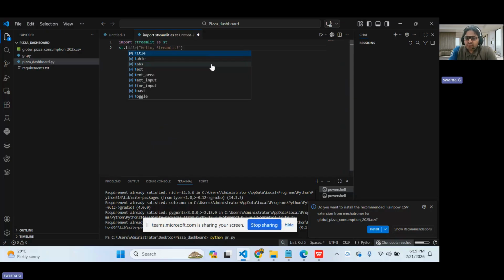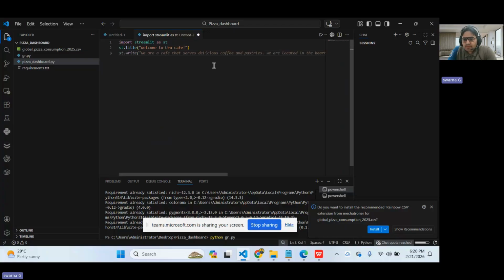Why can't we make some kind of cafe, right? So a cafe we can create. So st.title is the code. So what we have to write is st.title, welcome to cafe, right? So I'll name it as Uru Cafe. Uru means home in Kannada, right? So something like that. Uru Cafe. Welcome to Uru Cafe.